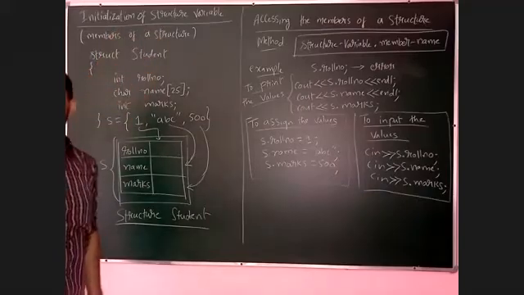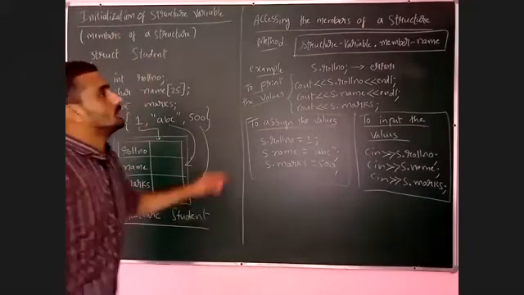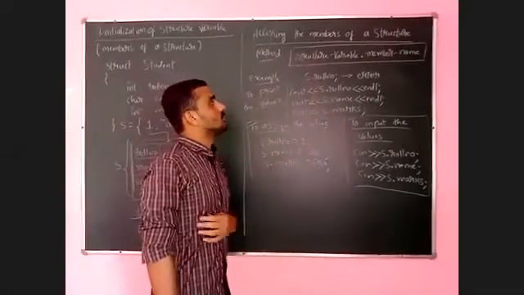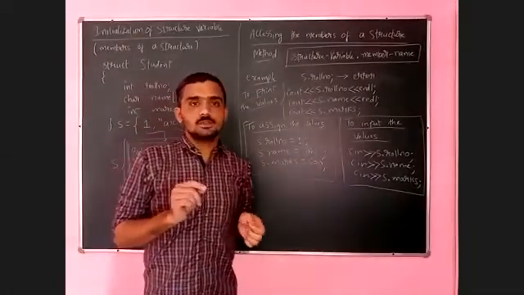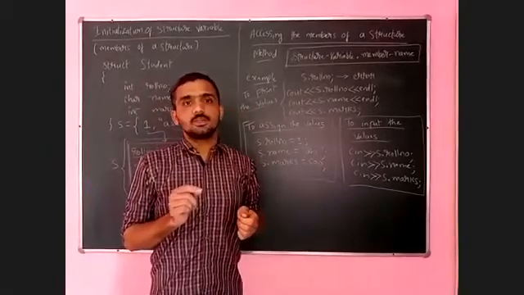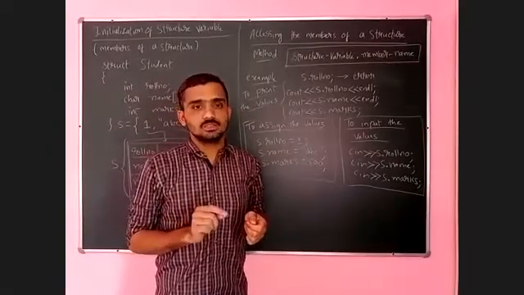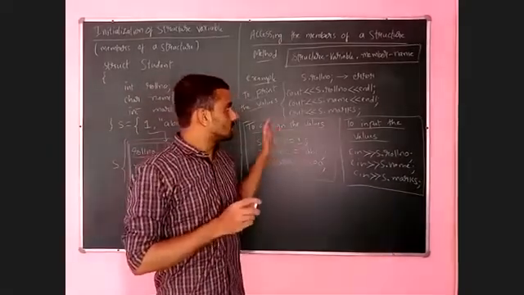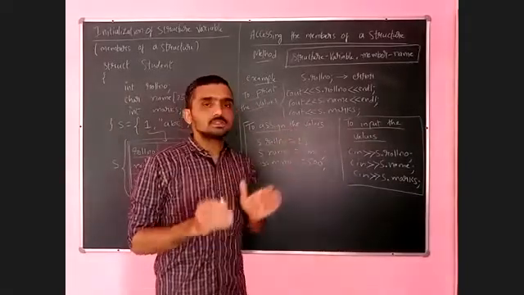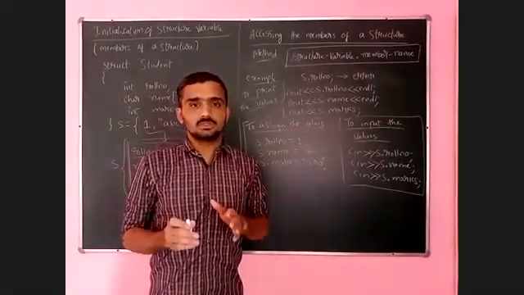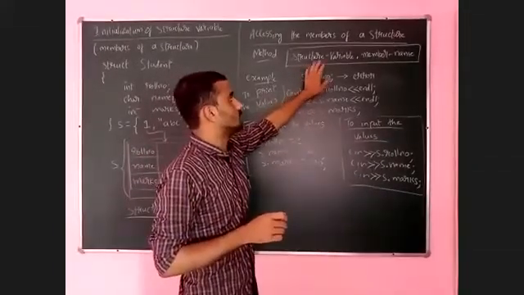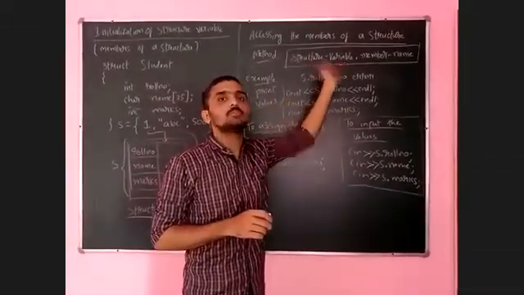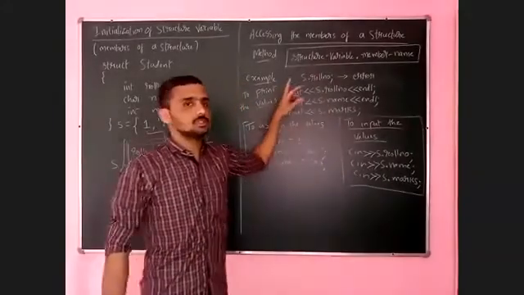Initialization of structure variable is one of the topics, along with accessing the members of a structure. If you learn these concepts perfectly, it will help in the classes and objects chapter, because some of the methods I use here are the same methods used in classes and objects. Here I will call it a structure variable; in the case of class and object, instead of structure variable, we will call it an object. So here it is a structure variable, and there it is an object.